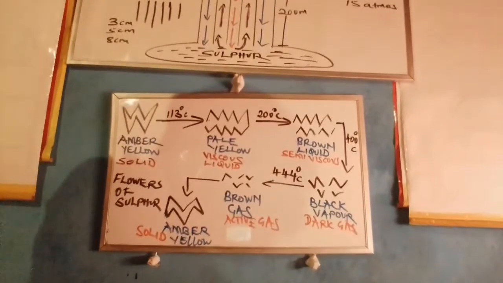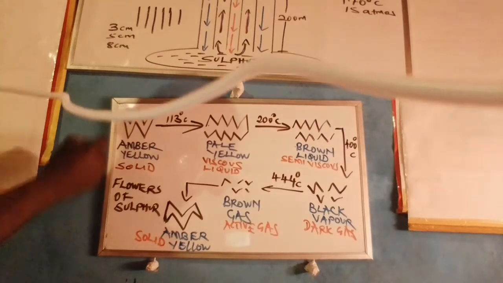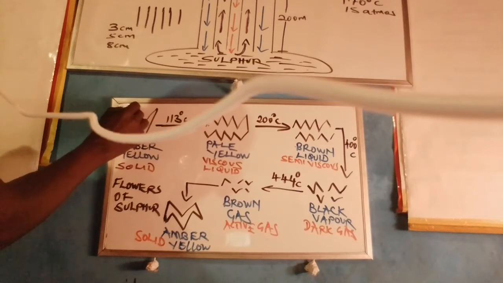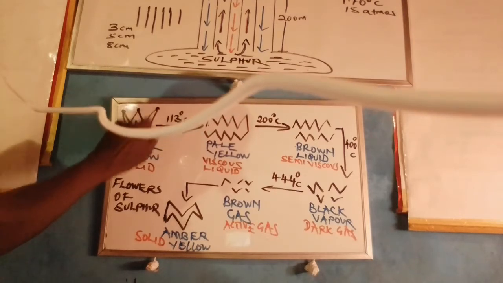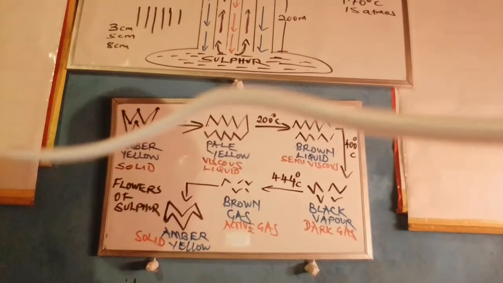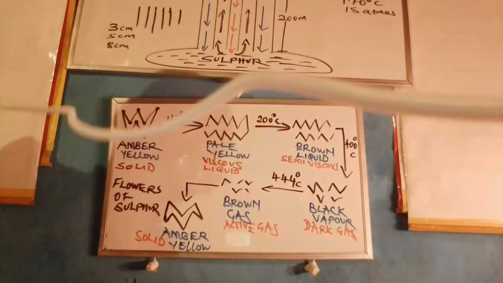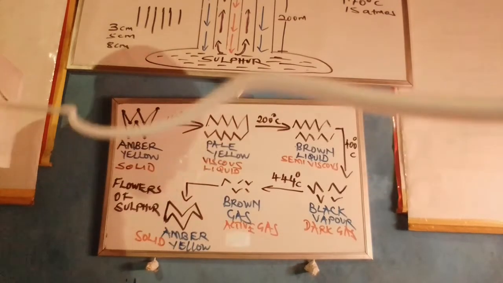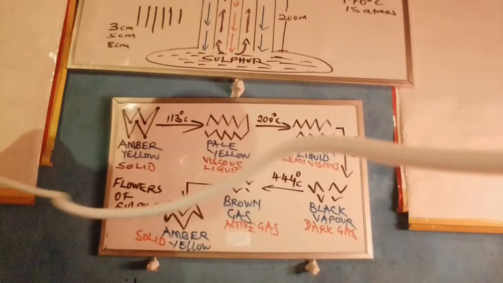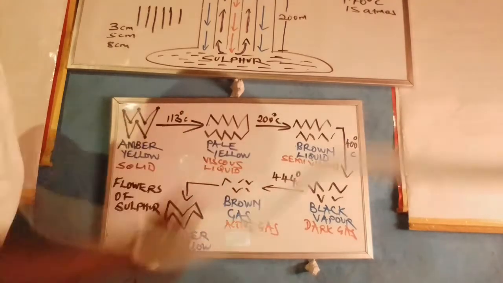As illustrated down here, you may see that sulfur is a packed ring of 8 sulfur atoms. In other words, there are 8 sulfur atoms which are conjoined in a network of a packed ring akin to what you can see there as the amber yellow sulfur. Now, this solid has a melting point of 113 degrees Celsius, and in that case it's in the form of rhombic sulfur.